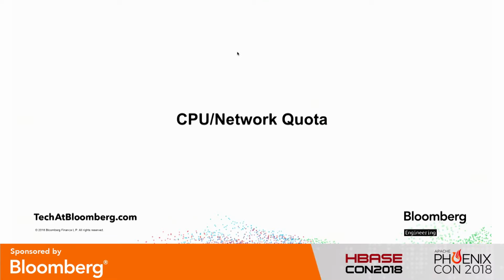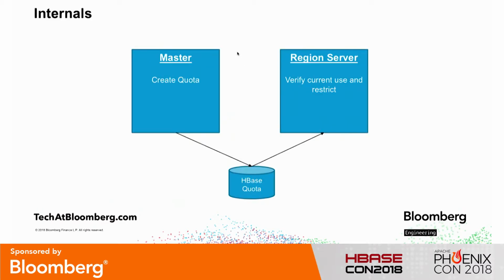So this is using the region server groups. You can set the quota of the CPU and memory on a high level. But if you don't want to segregate the region servers into groups, but you still want to define some kind of quota for network or CPU, there are features available in HBase as well. It's pretty much by controlling the throttling of the traffic, it indirectly controls the amount of CPU used in the cluster. So the pattern is the same.